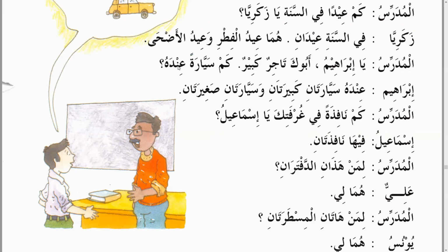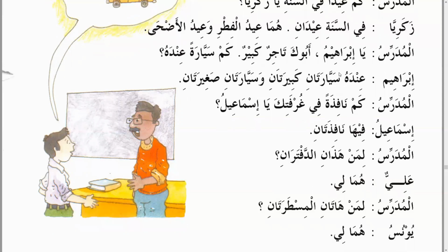Kam sayyadatan indahu. How many cars does he have? Inda is lada, like ladaihi or indahu. We cannot say kam sayyadatan lahu. We can say actually, but the more appropriate thing is inda. When you're talking about things which can be detached from the body, we use inda. The thing which is attached to the body, like limbs or things like brothers and sisters, right? Although they are detached, they are like relationships, right?